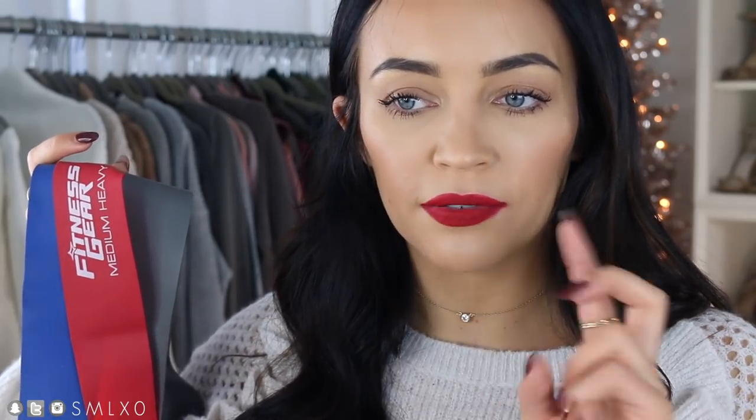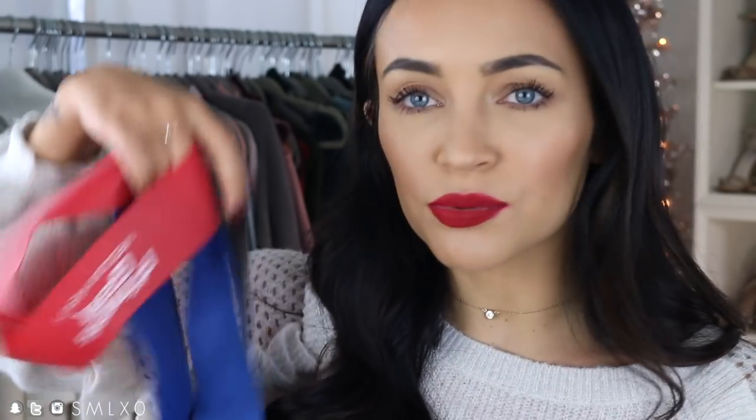Then I wanted to throw this in — it's a great gift for anybody in your life who is into fitness. These are just the mini bands. I got these at Dick's but I've seen them at Target and other fitness places. This one has three different bands — a heavy, medium heavy, and super heavy. I use these all the time when I'm working out at home. If you have someone in your life who's really into fitness, I think they would really like these because you can just throw them in your gym bag or your suitcase if you're traveling and get in a good workout. They're just really versatile.